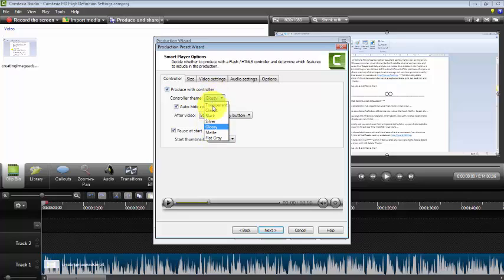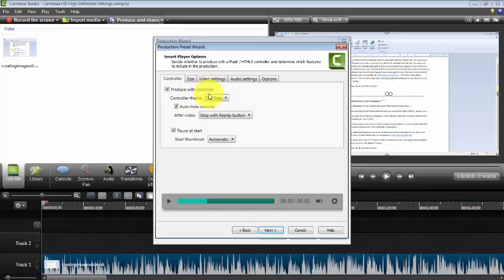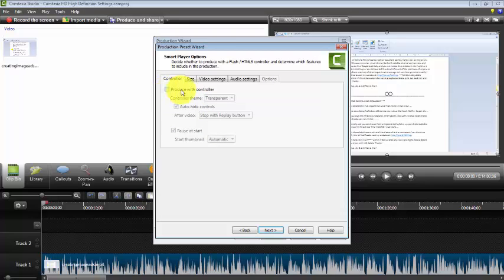Now, of course, this is if you're going to produce it and put it on a website, just as I mentioned to you just now, then this would be the controller bar that you would have. Me personally, I'll probably choose a transparent or even a black type or something like that. But again, with YouTube, you obviously don't want that, so just click uncheck that.